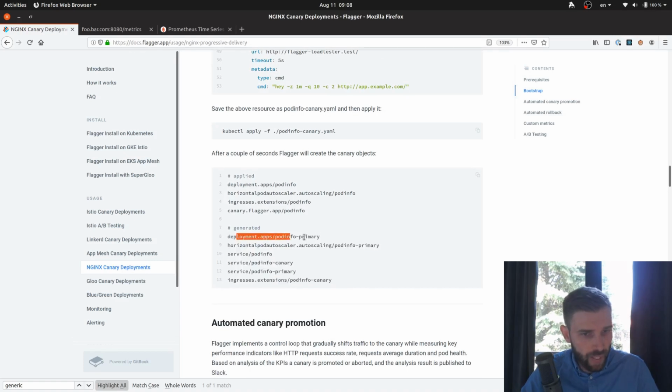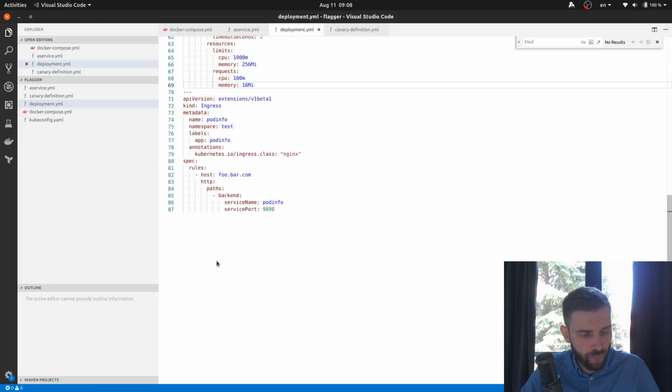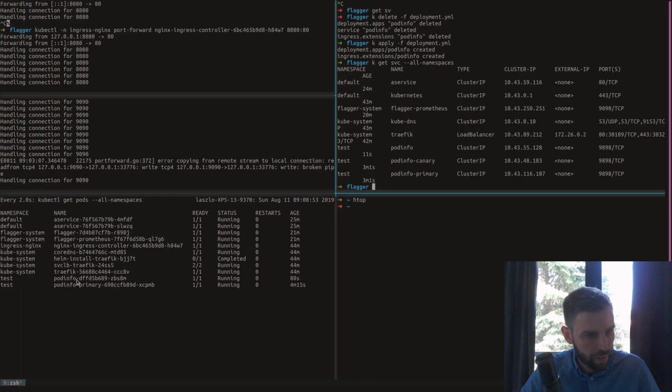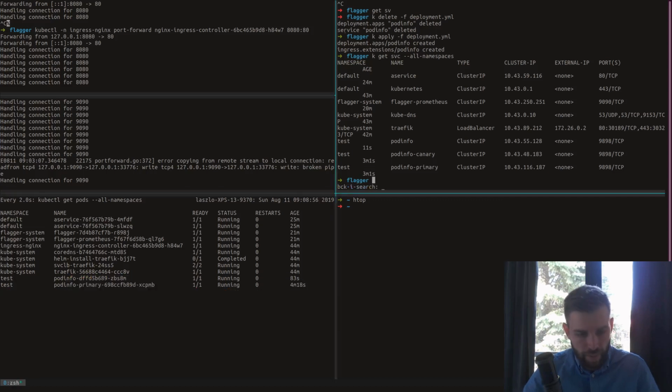Oh yeah, okay, so I have this deployment too. There is this deployment which I created, the ingress I created, the CRD I created. Then it created a primary deployment for whatever reason. It created 3 services and an ingress. So it created these services and then ingress.